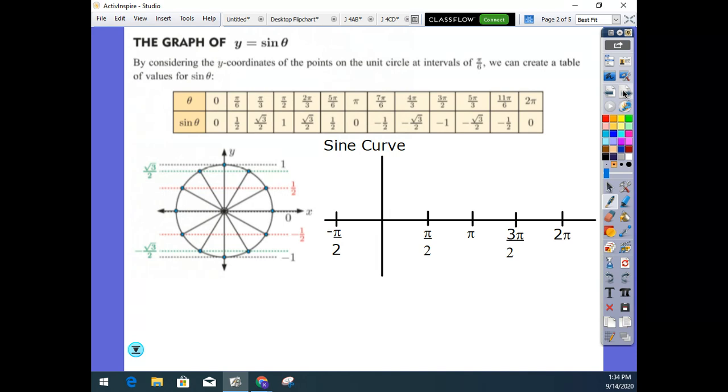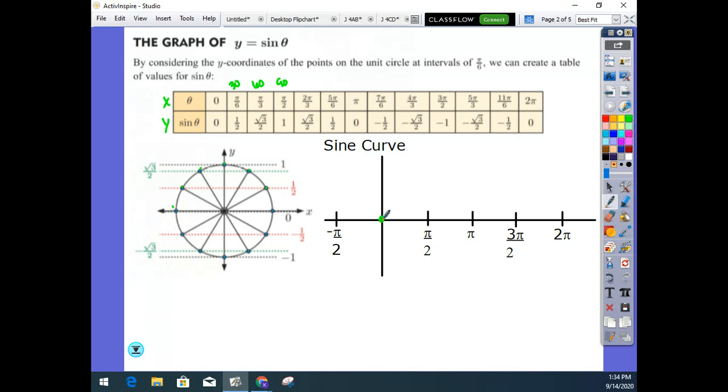So this is what we call the sine curve. We think about all of the main points on the unit circle, like pi over 6 is 30, pi over 3 is 60, pi over 2 is 90. These are all of the degrees and radians that are important. Then we have the sine value, which is the y value. Each time along the curve, I'm just going to graph them.